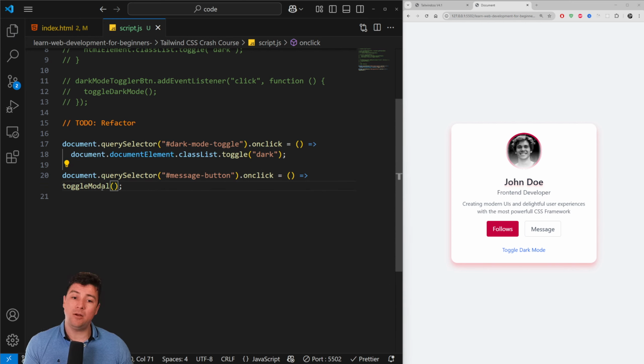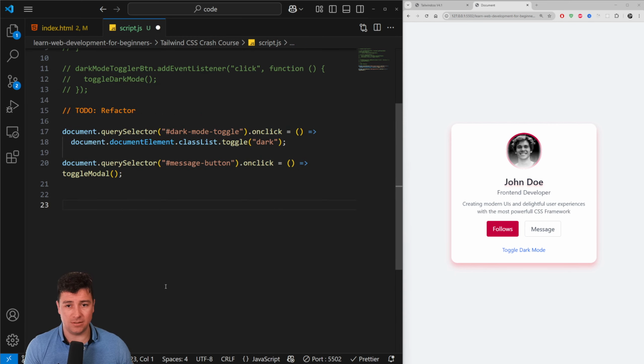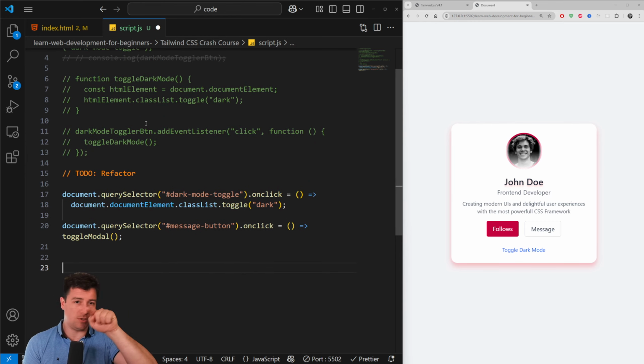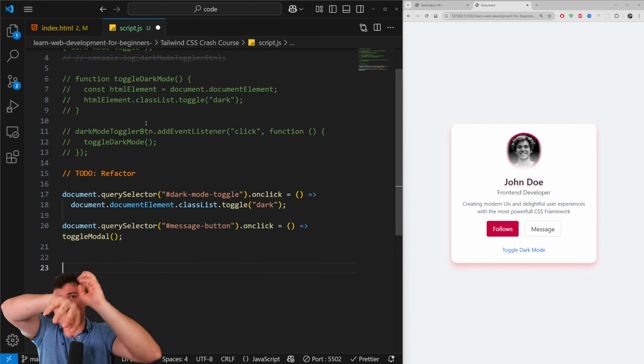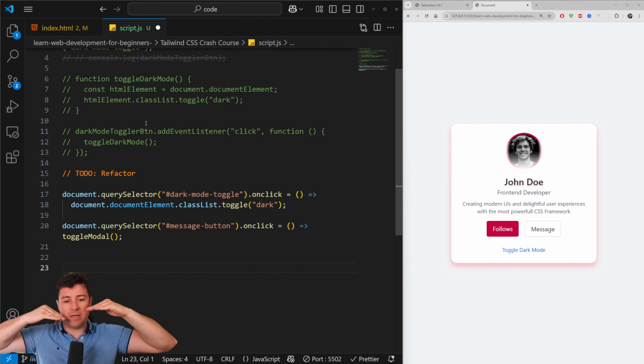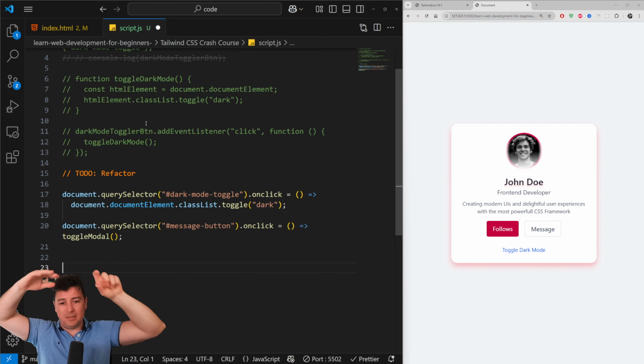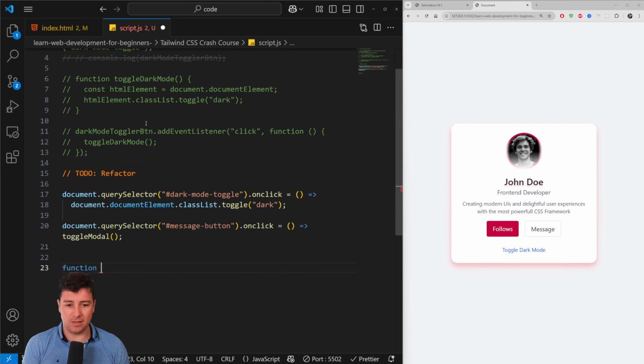But it will say, no, we don't have this function. No worries, we're going to create this function. Now, functions can be hoisted to the top of the document. JavaScript is synchronous. There are also asynchronous functions, but you need to use async for them. But functions can be hoisted: they're defined down here, and you can call them up at the top. So we're going to do this with the keyword function, toggle modal, open close parenthesis, open close curly brackets, and also let's add a to-do: create toggle modal function.